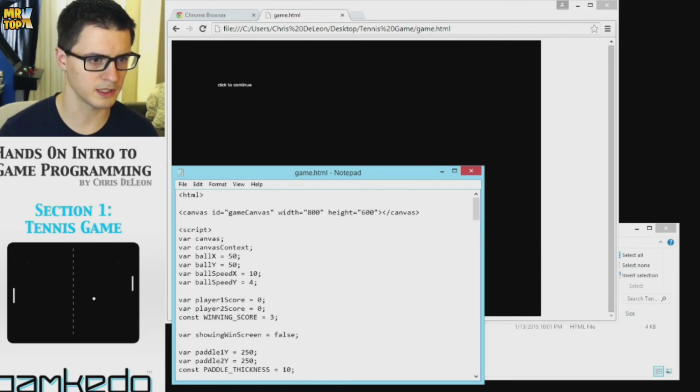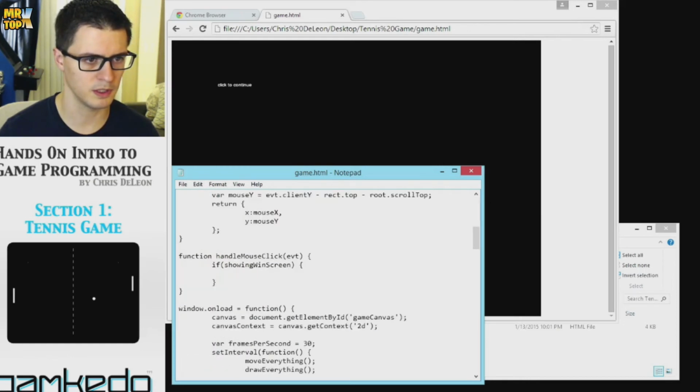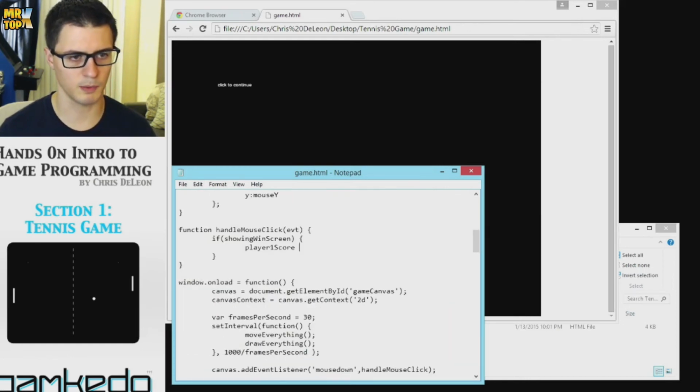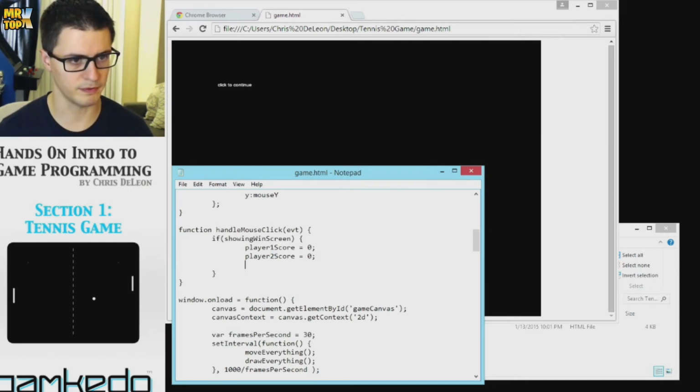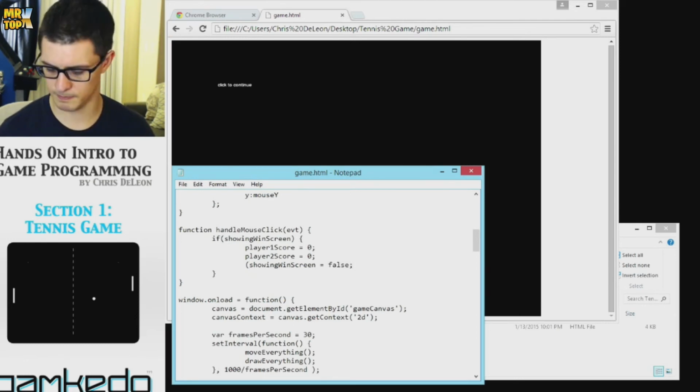Let's make sure we don't get a typo in our score. Player 1 score. So if we're currently showing the win screen, then we want to zero out both scores. Player 1 score, player 2 score. And then we also want to turn this back off to regain control of the game on the occasion of clicking when we're on that screen.